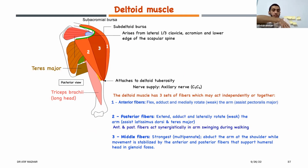So if a muscle is coming here, and once I flex it, I'm pulling it back, and my arm moves forward. Since it's attached over here, it's pulling the arm forward, so it's flexing my arm. And since it's coming from this part, it's also going to help in adducting it and medially rotating it. But it's a weak adductor and medial rotator.